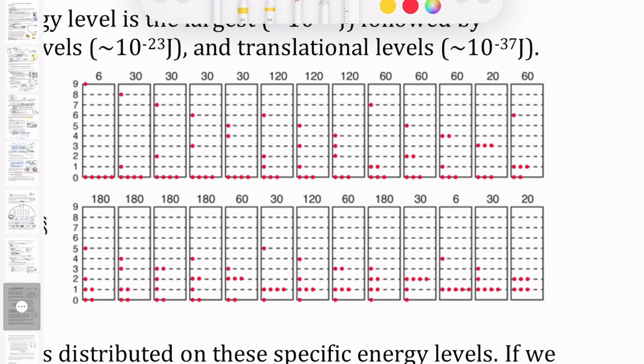So the idea here is I'm trying to take 6 particles and somehow distribute them at these various energy levels. Each one of these lines here corresponds to an energy value from 0 to 9. I want to place my particles, which are the red dots, in such a way that I get a total of 9 energy units in the end. So one possibility is this picture number 1: 5 particles with energy level 0 and one of them at energy level 9. That's one way I can distribute my particles. If I do that, then I get a total energy of 9, because it's 9 times one particle plus 0 times the other 5 particles.